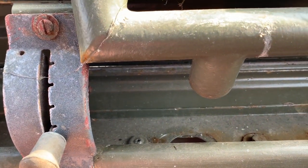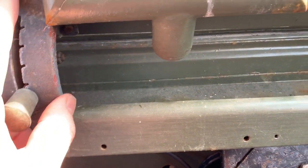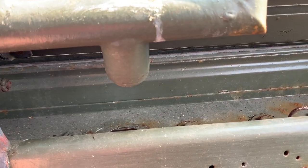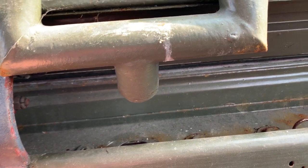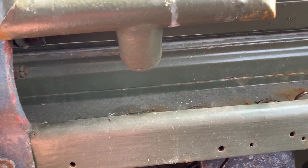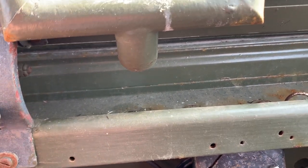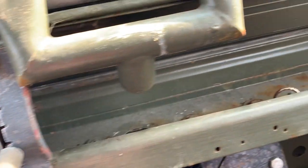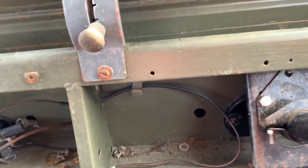What I need to decide is how much I'm actually gonna go with this in terms of restoration. All these screws and nuts and bolts, they're all rusty and they look terrible. Now, do I buy myself a kit so that I can clean these with electrolysis and then dip them into hydrochloric acid, and then from there I would put them into a bath and plate them, either nickel plating or zinc plating, probably zinc plating. That would make a really good job of it, but it's a hell of a lot more faff. Do I want to do that?